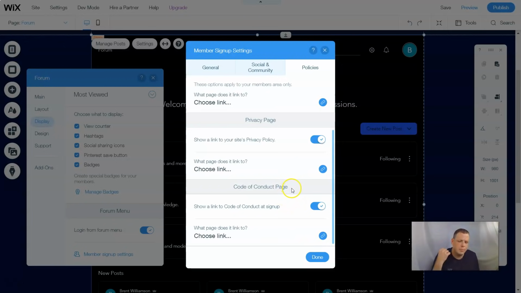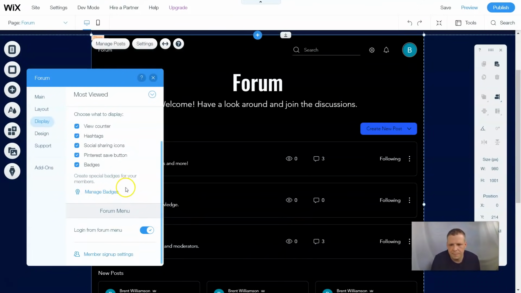If you are bullying, if you are harassing, if you're doing this on my page, you're lost, right? Of course, now you will just put that same link from some kind of document or some page right here, the same. Now we're going to click done, because that was all. And there you go. That's the forum menu and the login. Okay, so that is display.